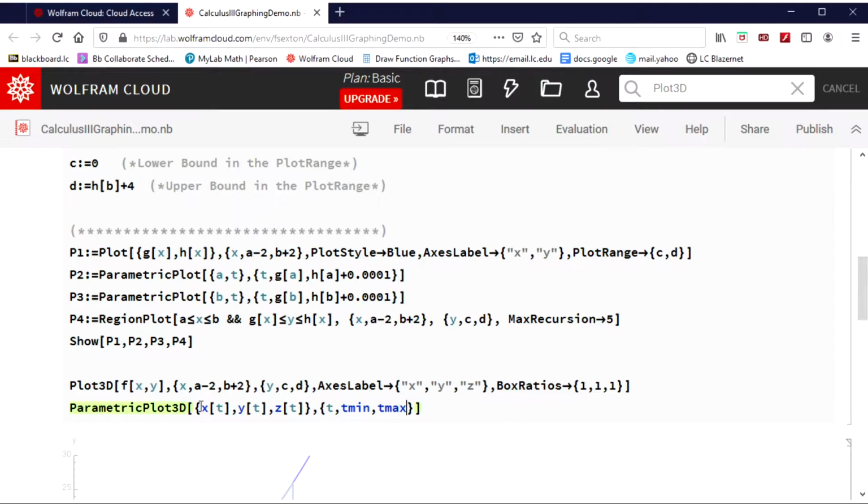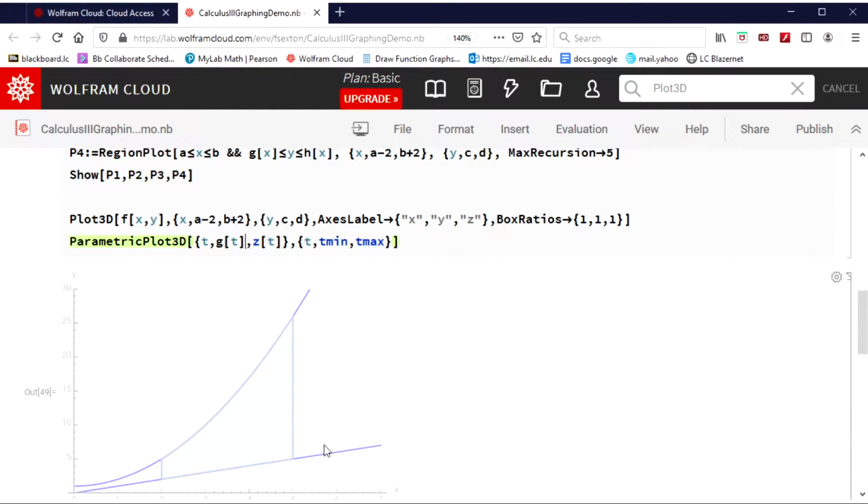Where this function x of t, we might just define to be t. This function y of t, we might just let be g of t, the function g of x in this description.